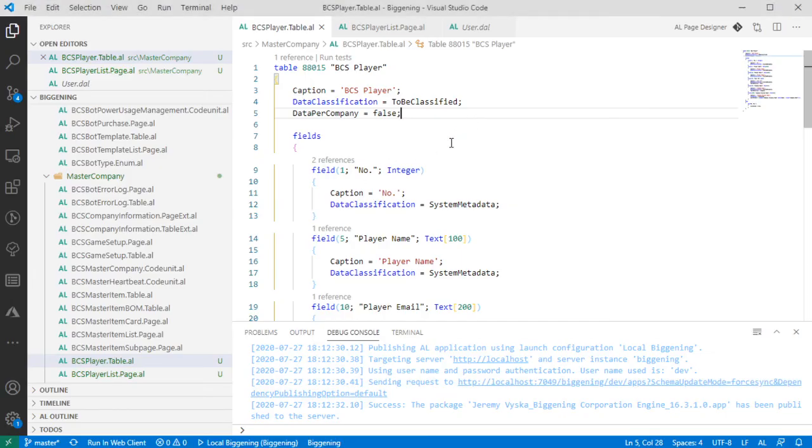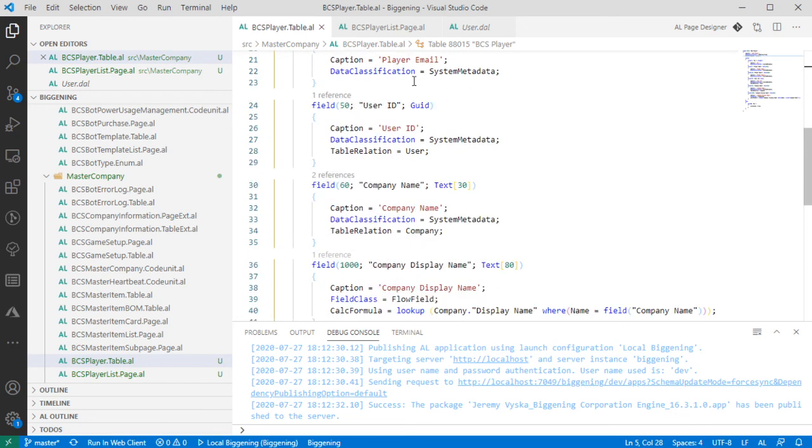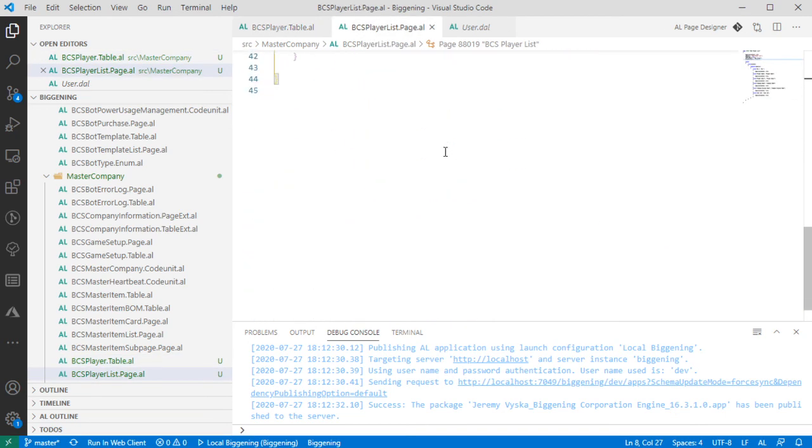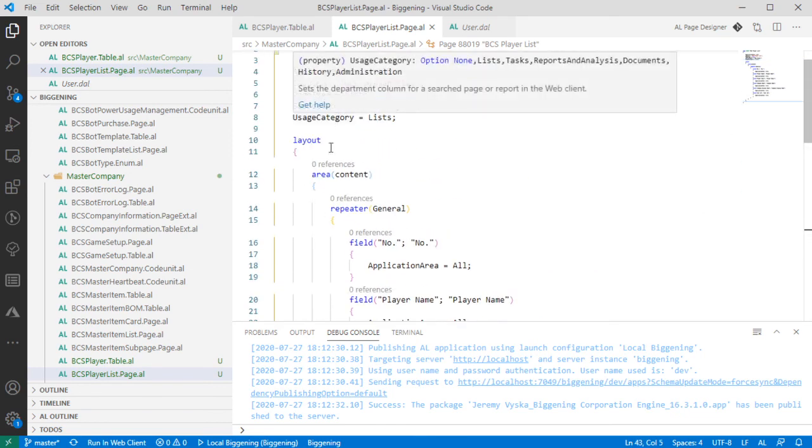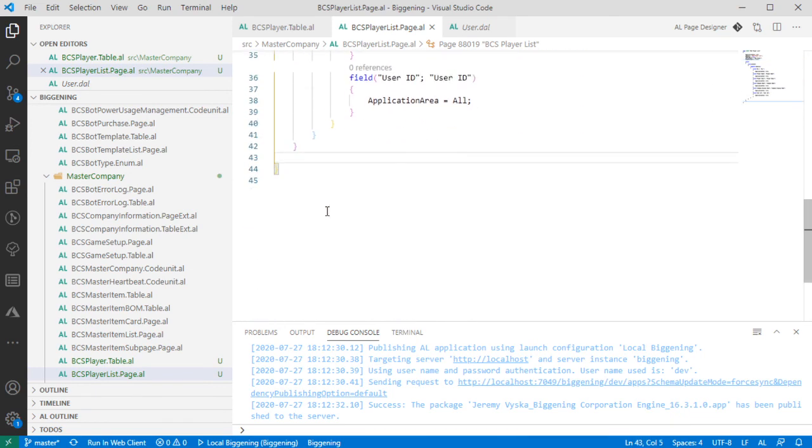So now that we've created this player table and we've got our player list, we potentially need a code unit. Now that we are potentially editing the players, we will want a management code unit that does all of the commands related to the users, to the players. We could create an area here for actions, and then within the trigger of the page action, write all the code of what we need to do.